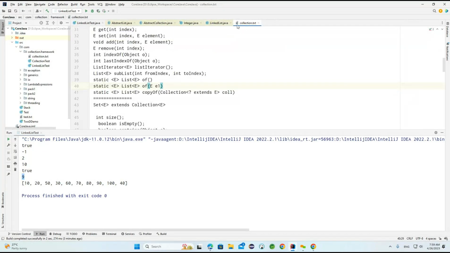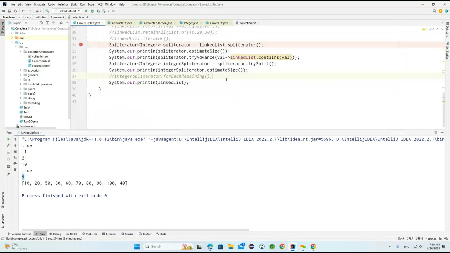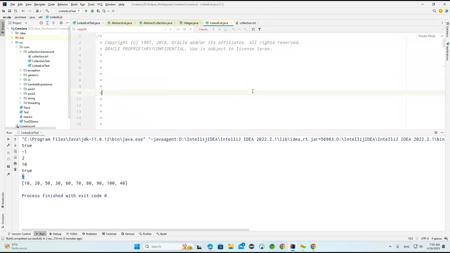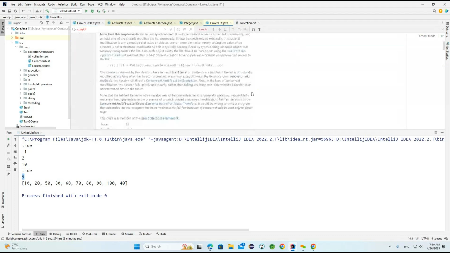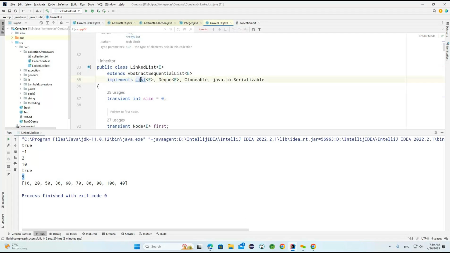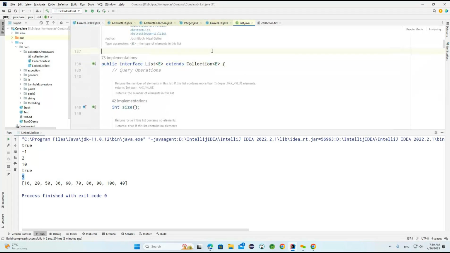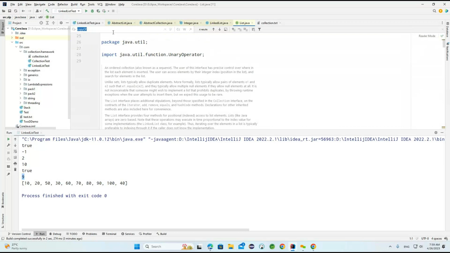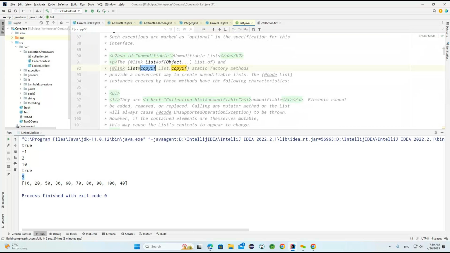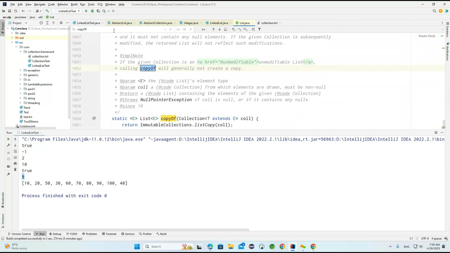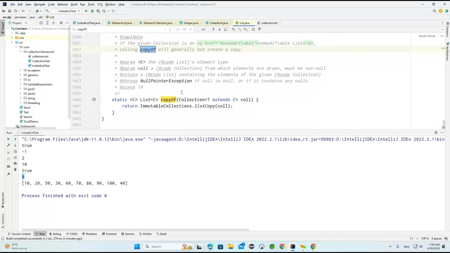It is available under this particular list interface. Now if you go to this, here you can see this is one of the copy of methods.